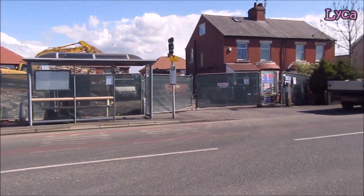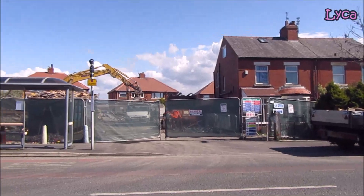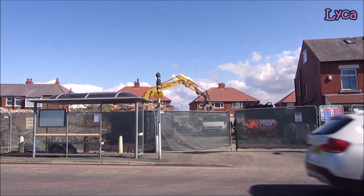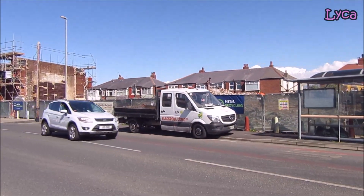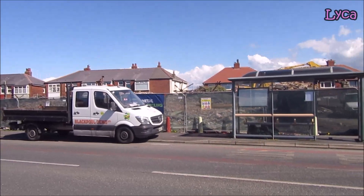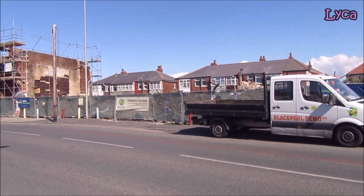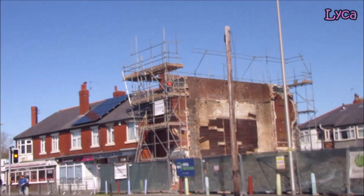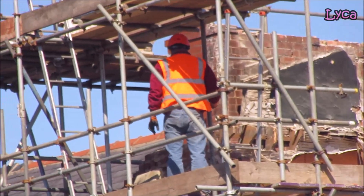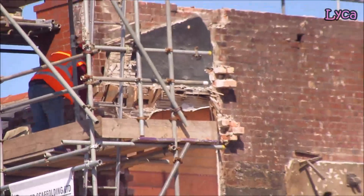There's a digger there — I believe that digger is called Deborah Digger, so she's a girl digger. That is Deborah Digger putting all the wood and the recycling bits in the skip. I would imagine most of the stuff will be recycled. I really think they're going to be taking that last wall down by hand — there's a worker on the second platform of scaffolding having a look at that wall, working out probably the best way to take it down.